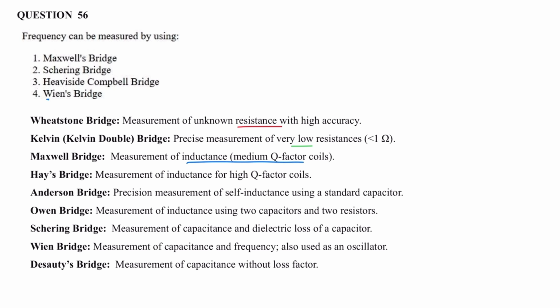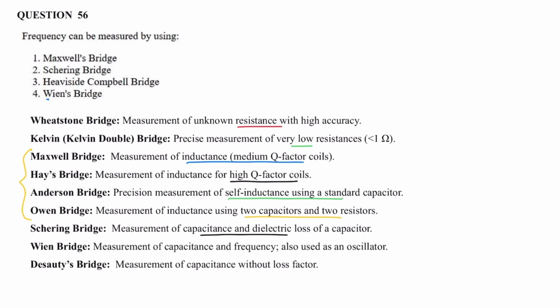Hay bridge, measurement of inductance for high Q factor coils. Anderson bridge, precise measurement of self inductance using standard capacitor. Owen bridge, used for the measurement of inductance using two capacitors and two resistances. These Maxwell, Hay, Anderson, and Owen bridges are used for the measurement of inductance. Schering bridge for the measurement of capacitance and dielectric loss.